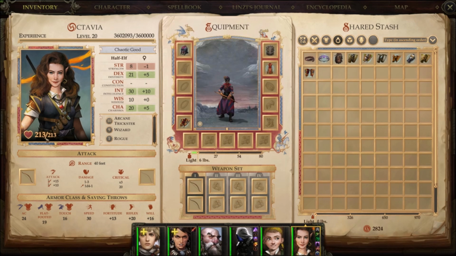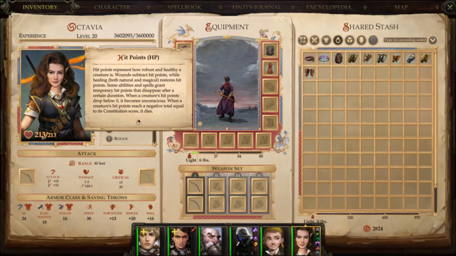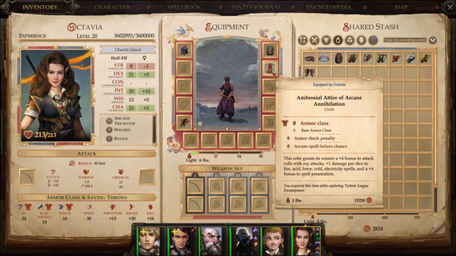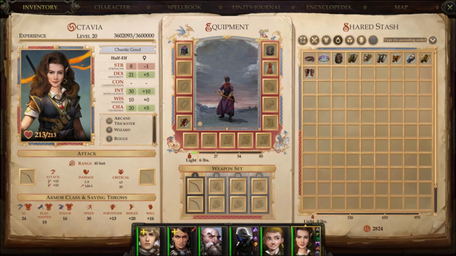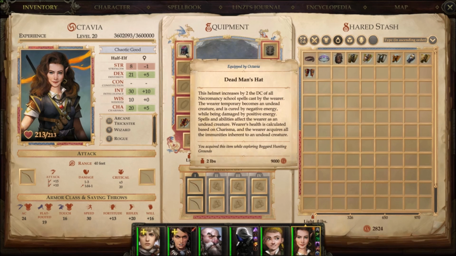She doesn't care. But notice how your health goes up and your fortitude goes up. It's because you're an undead creature and it's basing it off of your charisma instead of your con, because you have no con. So this is awesome for her. This is a way to make her tough as shit. We just more than doubled her HP with these 2 pieces of gear, the neck piece, amulet, whatever you want to call it, and the Dead Man's Hat. And again, kind of wasted on her because she's not a necromancer.